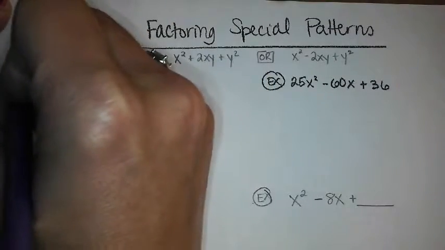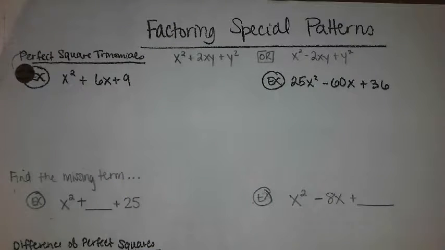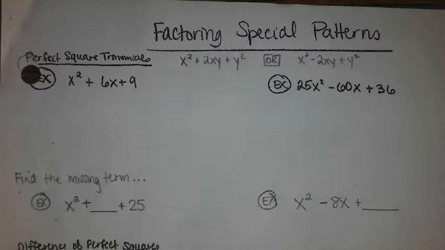So what got kind of hole punched out here is the word perfect. Perfect square trinomials. What's a perfect square number? What makes something a perfect square number? Lydia? Right, so if you have a perfect square number like 25, it's because something times itself gives you 25, right? 5 times itself gives you 25. A perfect square trinomial is similar, except some binomial times itself is going to give us that trinomial.